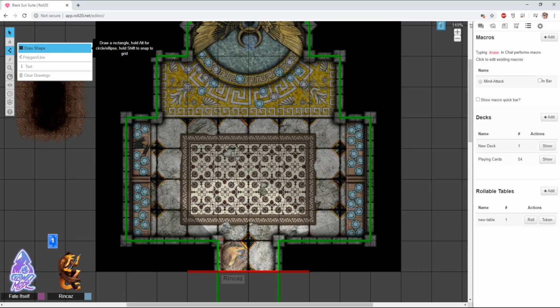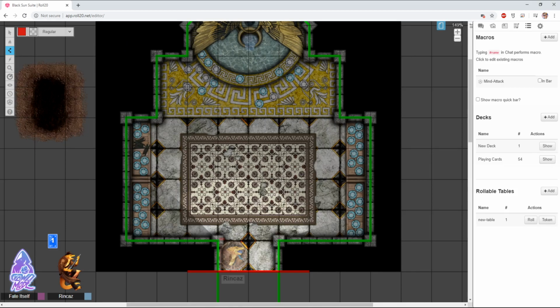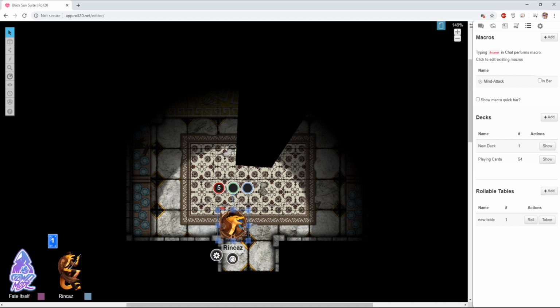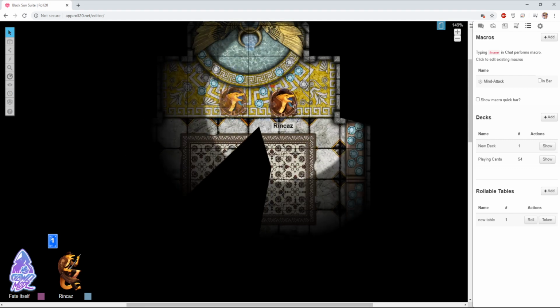Because it has to render the lighting, it's restrictive on that. It doesn't want you to draw like a spiked sun, and then the resources of Roll20 are like, oh no, we have to draw the vision of each tip of these spikes. So it does take away your freehand tool and only lets you use polygons or lines or draw shape. But you could still use polygons and lines to draw this weird shape right here, this kind of triangle thing. And then similarly, if we go back to Slim's token and Control L, he can't see past it. So you can kind of make shapes, you just can't use the freehand tool.